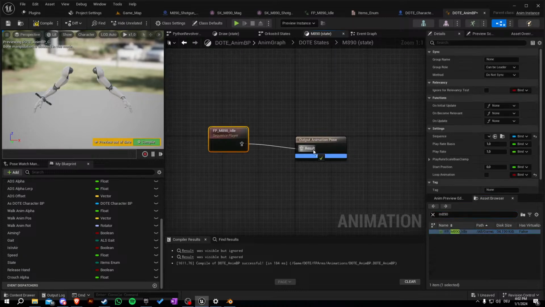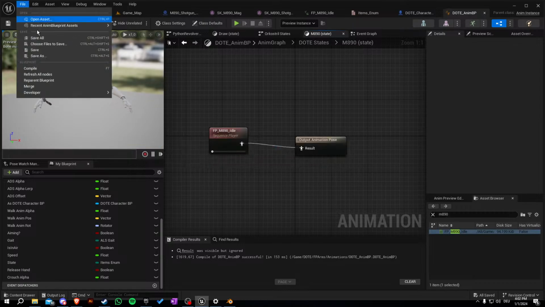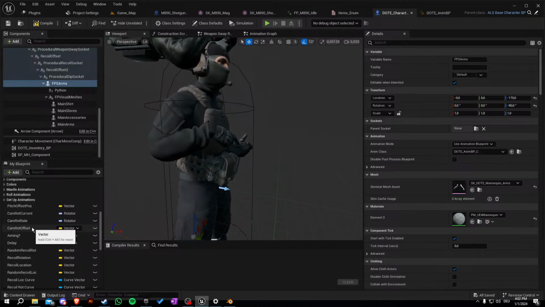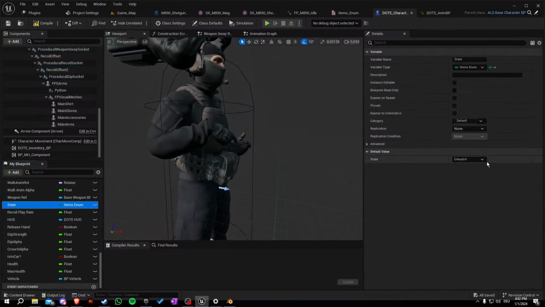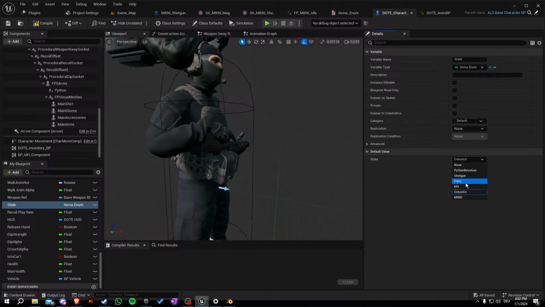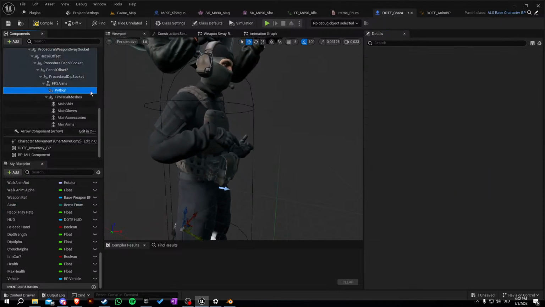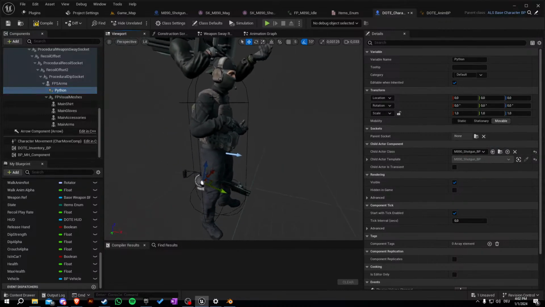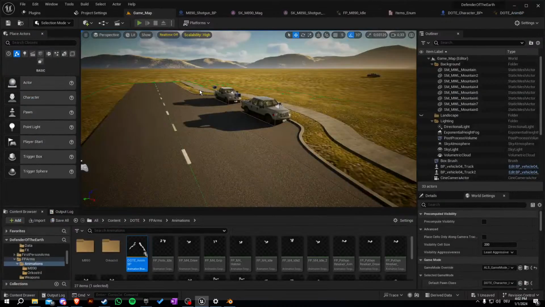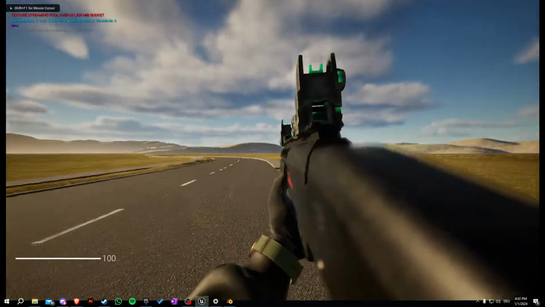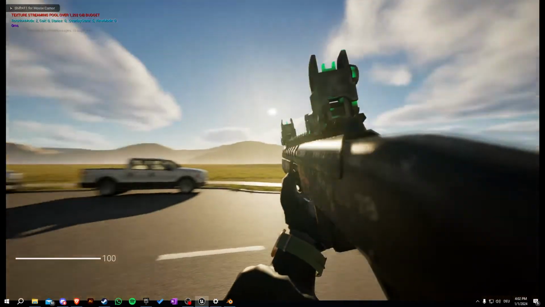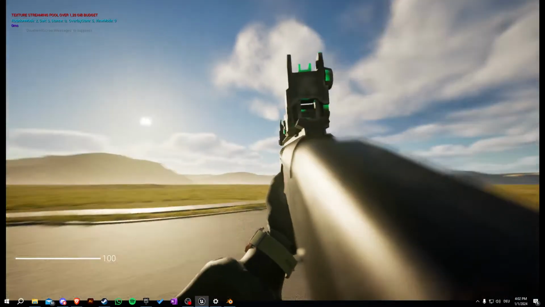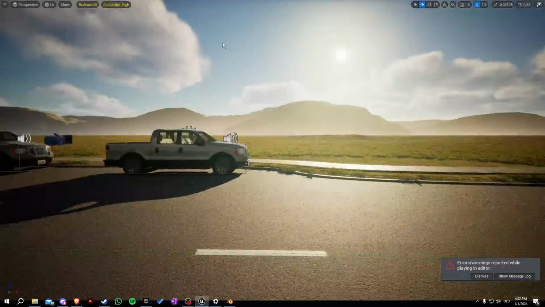Let's set our state. Let's set our weapon. And let's try it out. Oh, okay. So as you can see, it's too big, and oh, I think I know why it's so big.